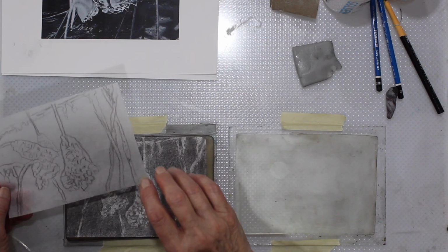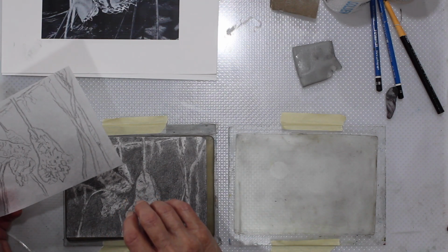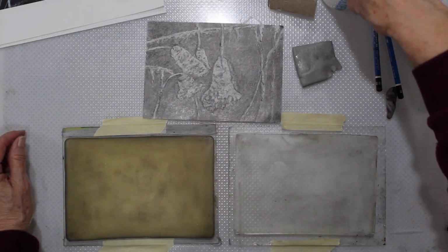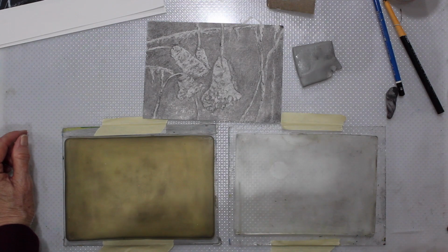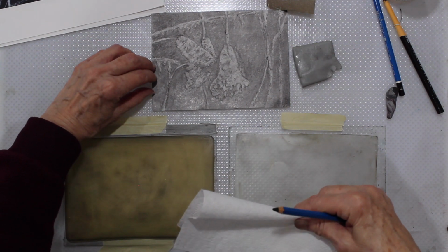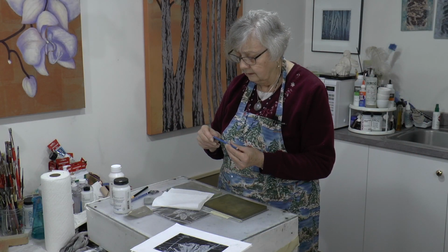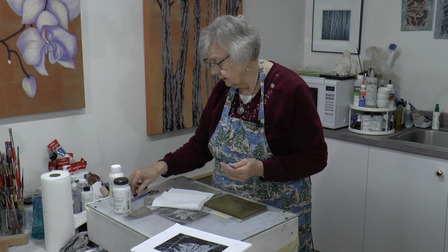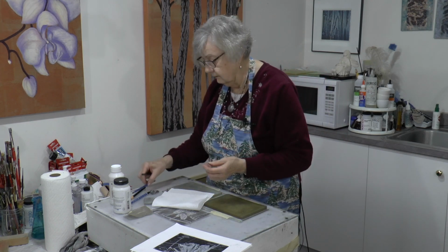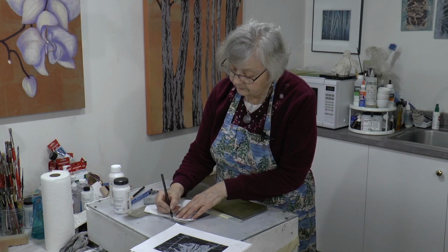So we're going to start off with the drawing, and then we're going to go into tone. So the way to do that, and I will show you the process here. All we're going to do now is add a bit more graphite. I've already done the preliminary drawing, but I wanted to show you how to get a beautiful background just with tone. Now this is an 8B, and I also have 9B, and maybe we'll use the 9B today. You want to get it as dark as possible, and the way to do that is to do little circles.